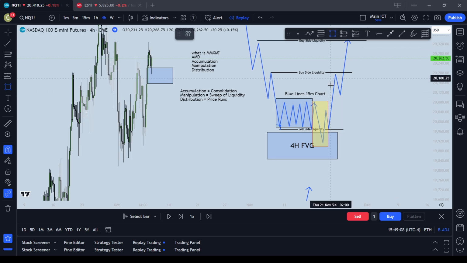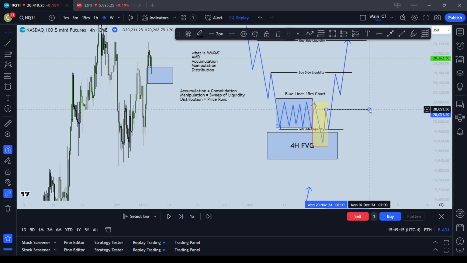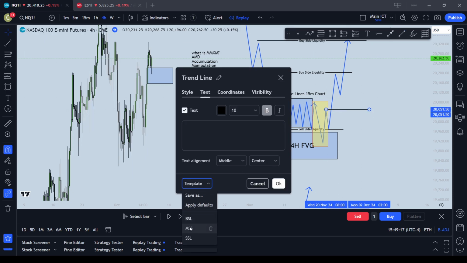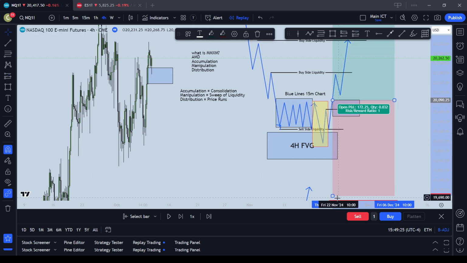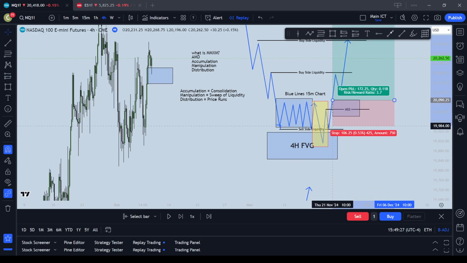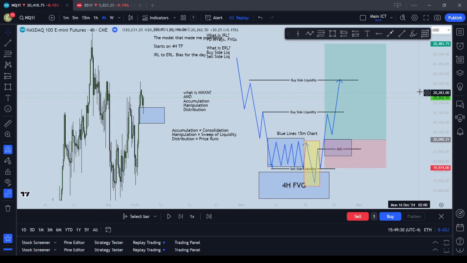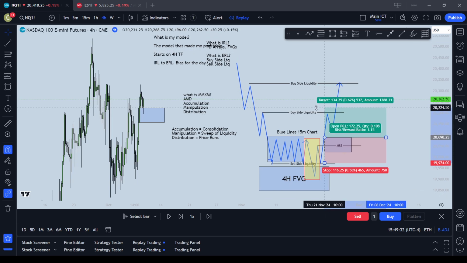When you create a market structure shift fair value gap, in this case, your market structure shift would be created here. When you create this market structure shift, you want to see a fair value gap. You want to see the market displace. Then you're going to have your fair value gap created right here. Once you have that, you place your entry at the top. You place your stop at the nearest swing low. And then guess what's going to happen? You've got your TP1, wherever your TP1 is. You've got your TP2 wherever your TP2 is, and so on and so forth.